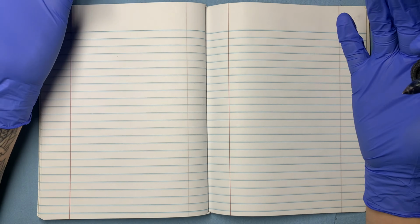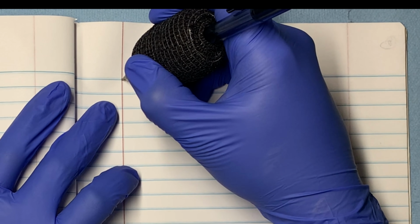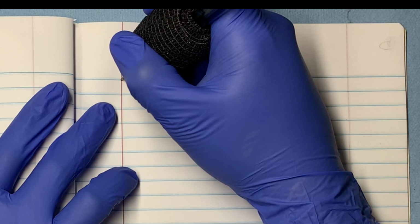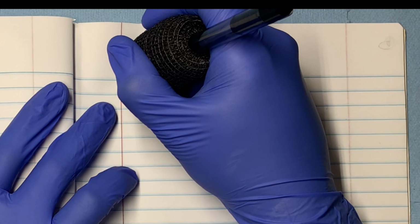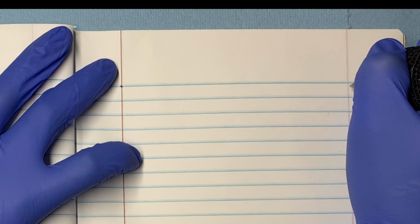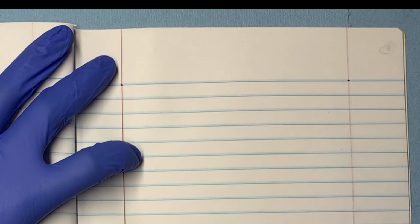I'm going to change the angle here. Let me pull a couple of lines. I'll bring you up close at a different angle so that you can see it more thoroughly, if you can't see it from up there. I'm holding the pen the same way I would hold a machine, not the way I normally hold a pen. My finger is touching the base of the paper, and again, I'm going to bring you up close. I'm wearing gloves to mimic the entire feel. I'm putting a dot where I want to start, and a dot where I want to end.